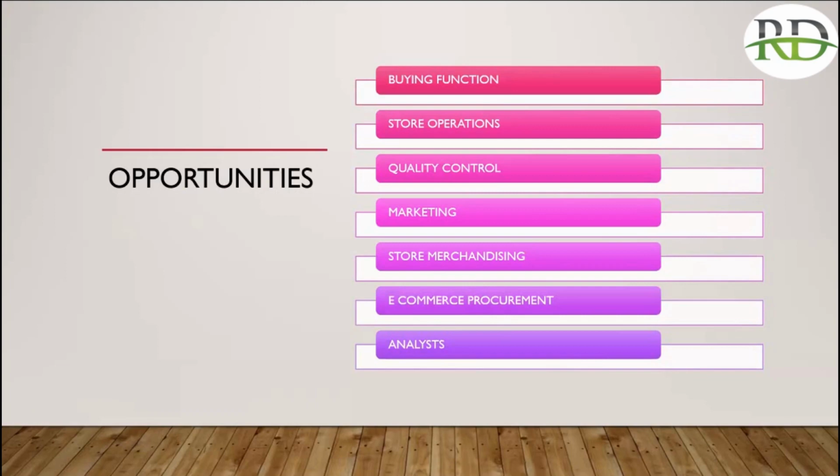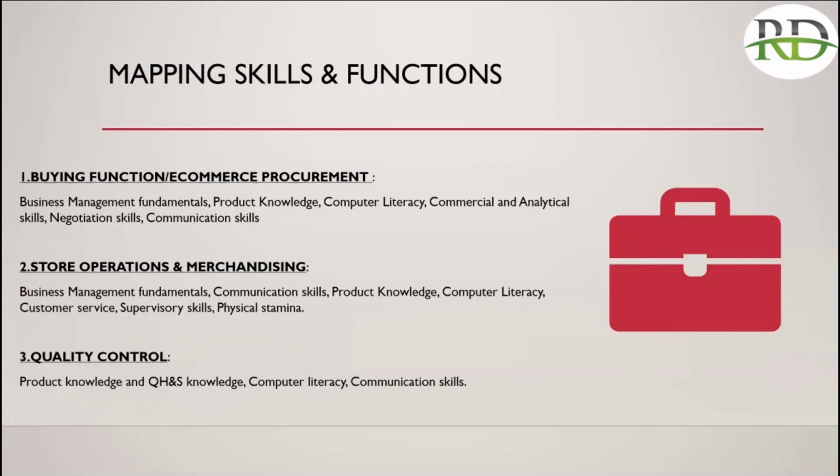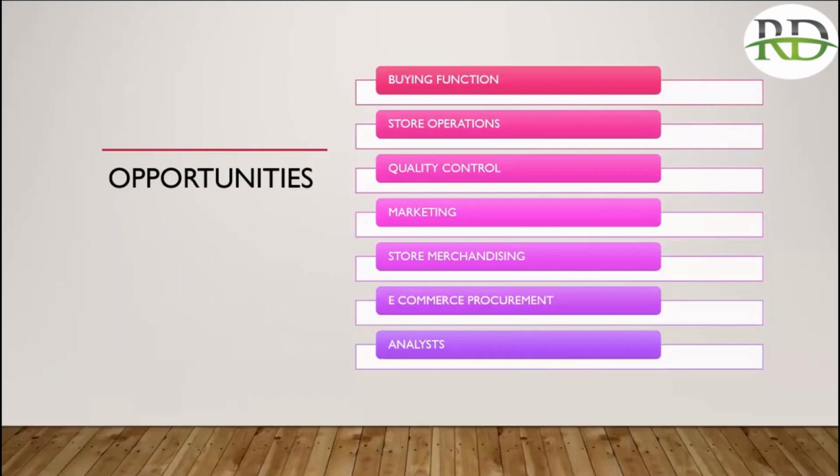If, for example, you want to pursue a career in retail, these are the opportunities which any retail company will have: buying, store operations, quality control, marketing, store merchandise, e-commerce and procurement, and MIS analysts, all of that. What are the knowledge and skills required for each function and how can we map into this? I will stop here. If anybody has questions, we'll take a small break and then continue again.